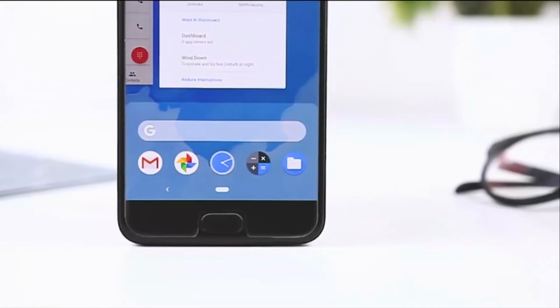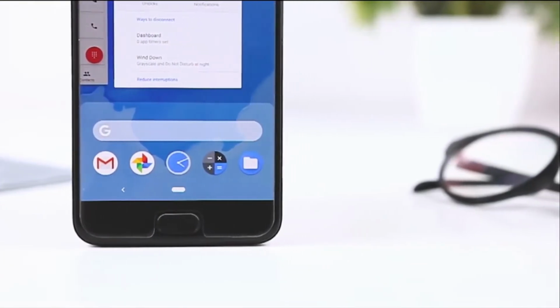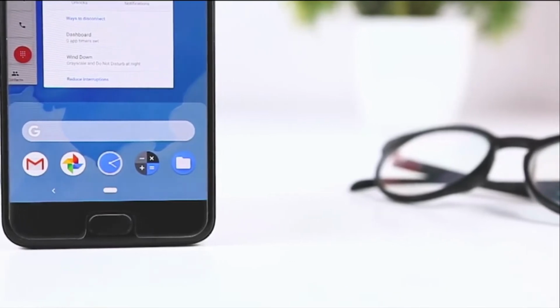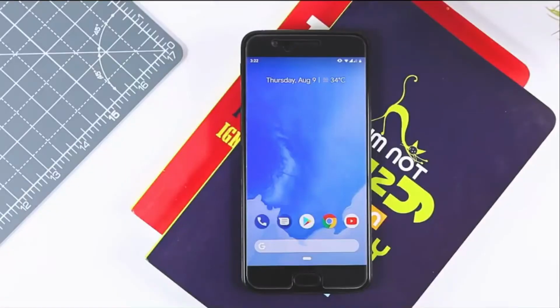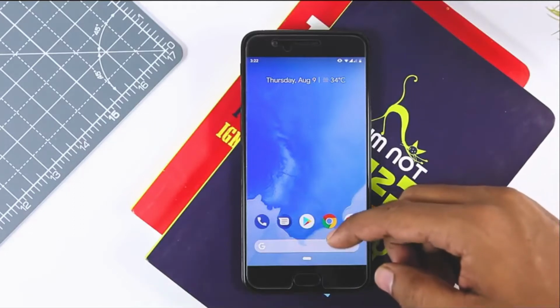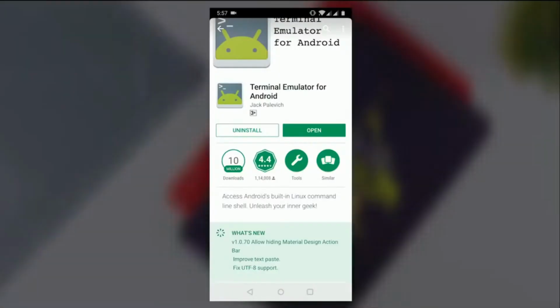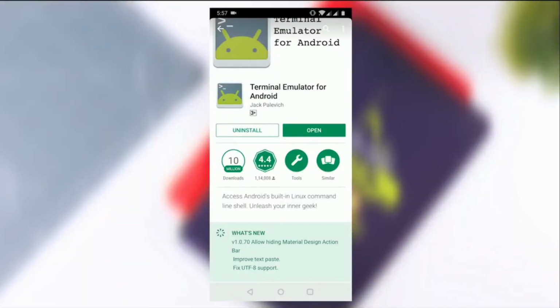The next step is to find your device partition. Basically, there are two types of device partition in the Android system. One is A-only and another is AB partition. I don't want to go in depth regarding how they are different, but in order to install Android Pie on your Android device, you must know your device partition. So to check your partition, download an app called Terminal Emulator for Android and type this command. If this returns true, the device supports dual partition, which is AB partition. If not, it means your device has A-only partitions.